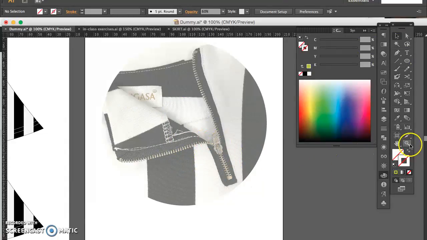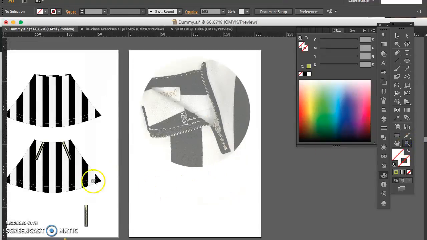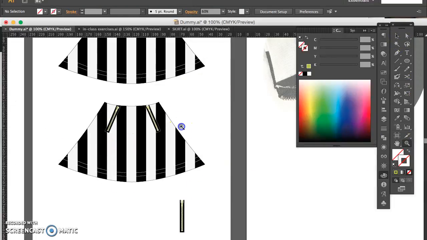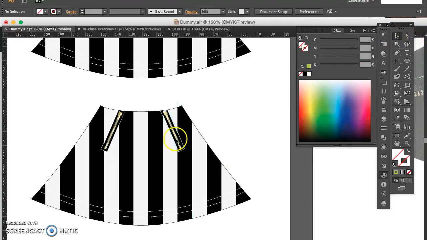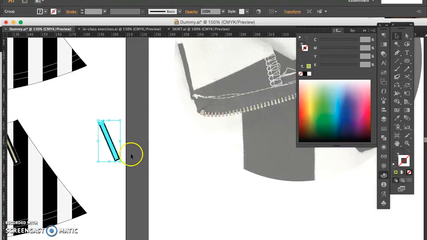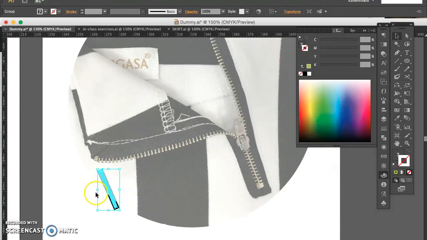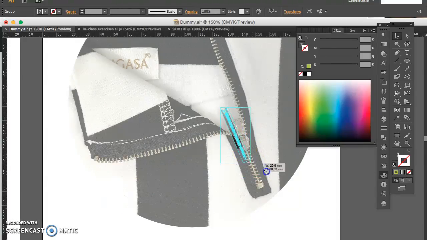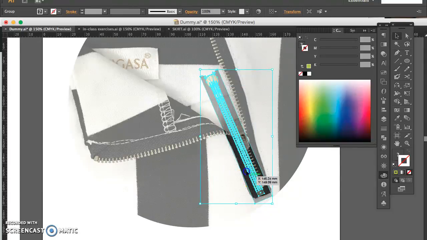So with this placed on the artboard, the first thing I'm going to do is just take the zip that we made for the front of the skirt, just click on that, and Option and drag just to duplicate that, or you can cut and copy that, Command C, Command V. So we have that, and let's just enlarge that.